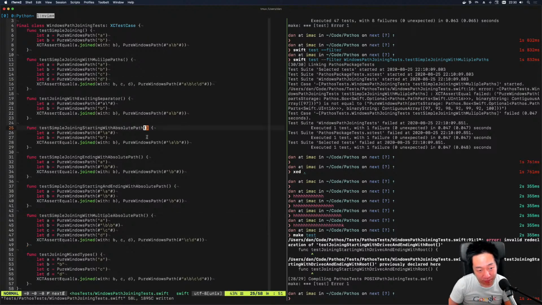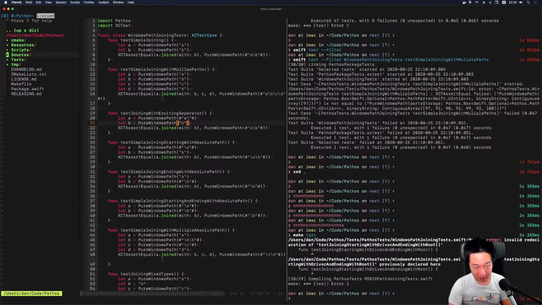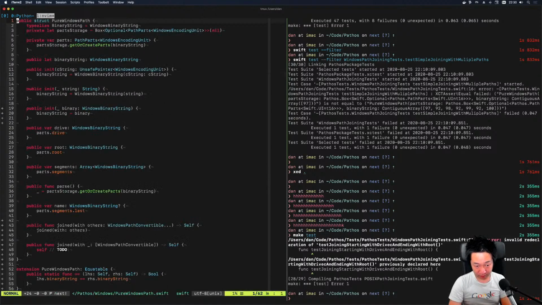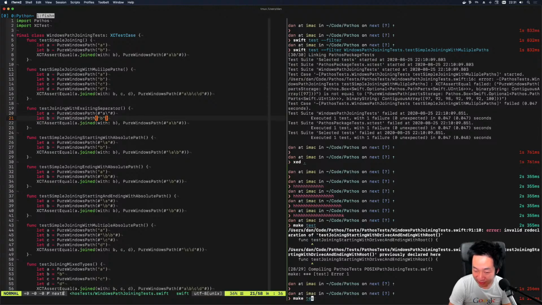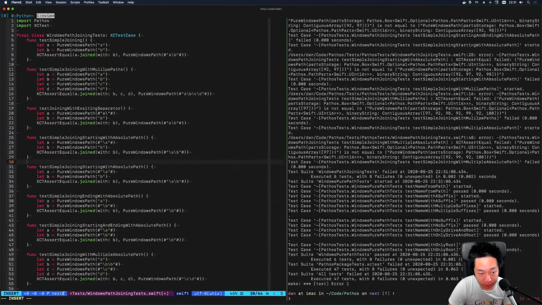Okay, here's what I'm going to do. Well, I'm really disappointed, but I think the best thing to do is go to the implementation. No, I kind of want to test first. I only have 8 failures because all the other additional tests haven't been added yet. So let's just do what we just did real quick. With absolute drive, we'll do with drive. So C, and here we get C:AB.